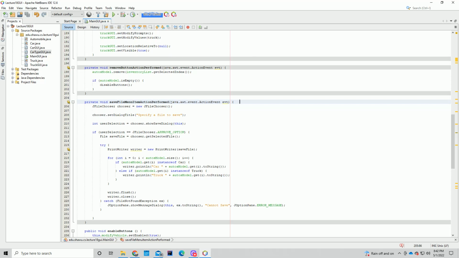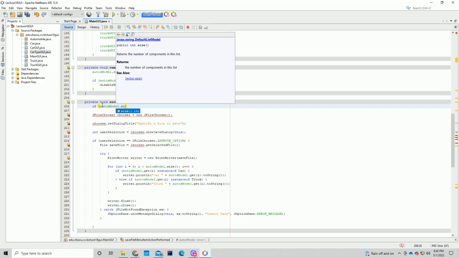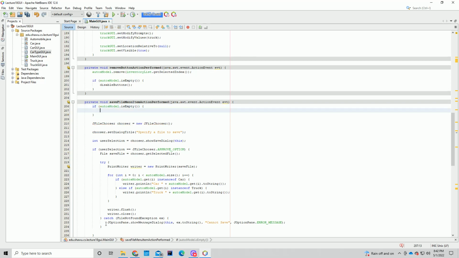So one of the things, actually, I want to put a check in here. If autosModel.size equals 0, or actually I could just say if autosModel.isEmpty, I want to say JOptionPane, "No automobiles", and I want to say there are no automobiles to save.